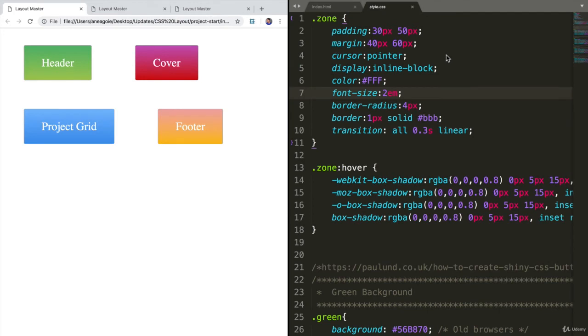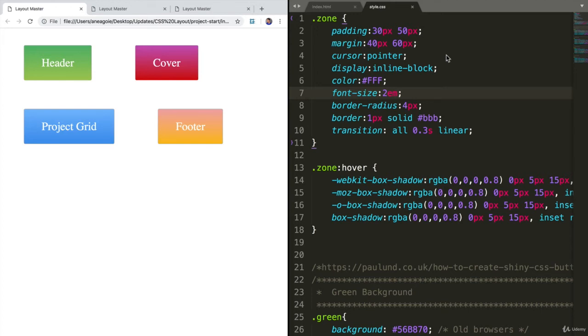Welcome back. How was the exercise? Hopefully it wasn't too difficult. But if it was and you weren't able to finish it, don't worry. We're going to go over the steps. And luckily for you, once we do this, you'll have a template that you can use for all your websites. Because what we'll build will be something responsive that you can customize to your own liking. But you'll at least know the best practices after this video of how to do these common patterns that we see in a lot of websites.